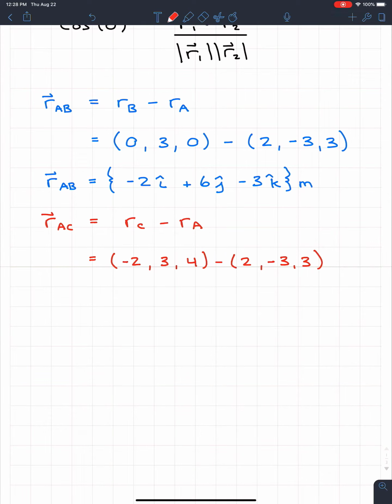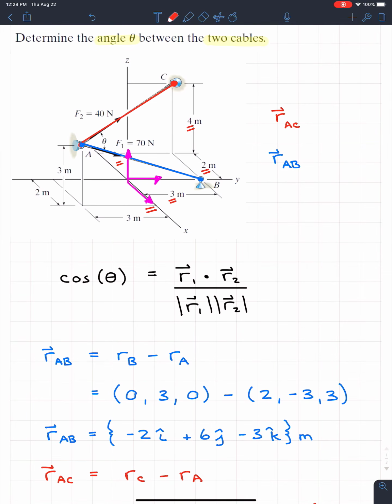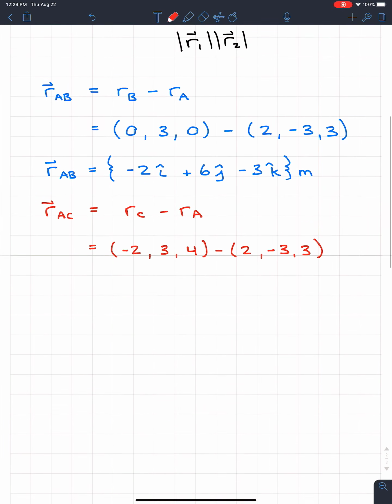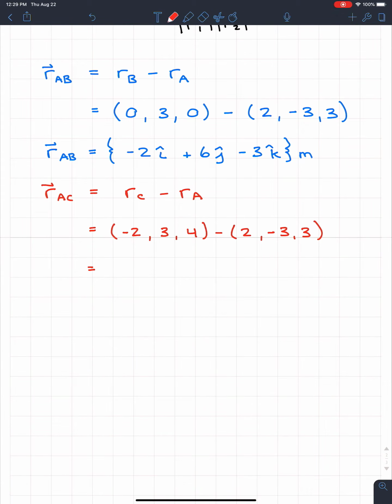So the real hardest part of this example is just finding those coordinate points and making sure you have the right coordinate points. If you mess up one of these coordinate points either by having the wrong number, your answer will be wrong, or if it goes in the negative direction but you account for it as a positive value, it'll also be incorrect. So once we do all the calculations, we're going to find out that RAC is equal to, and we're going to do the squiggle bracket. So the first value is negative 2 minus 2, so we're going to have negative 4i. Remember, you have to include the I to indicate which direction it is.